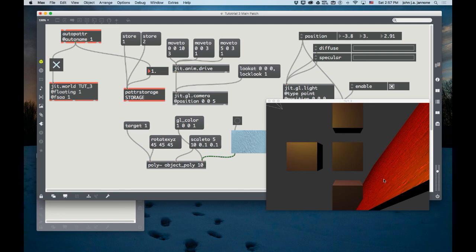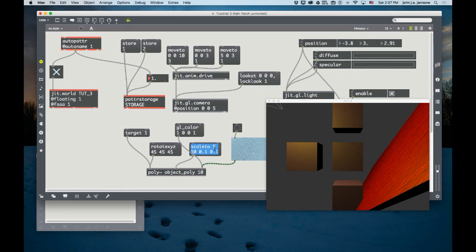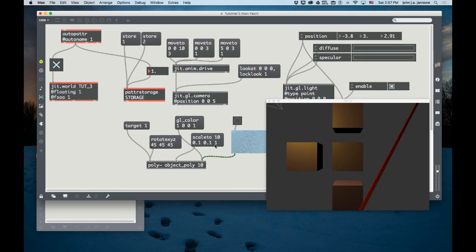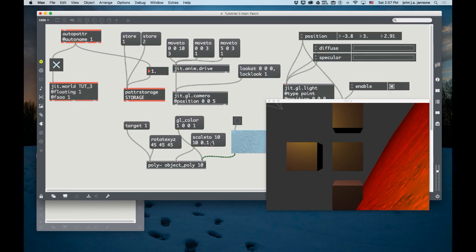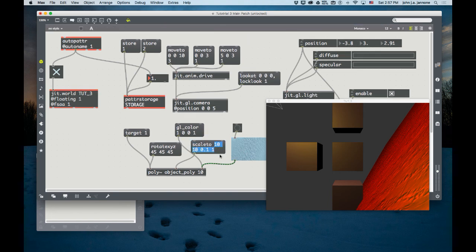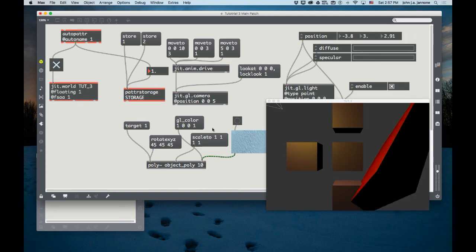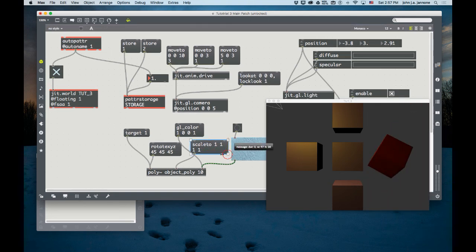There. You can see the texture has now been applied to the object. Return it to a cube shape.